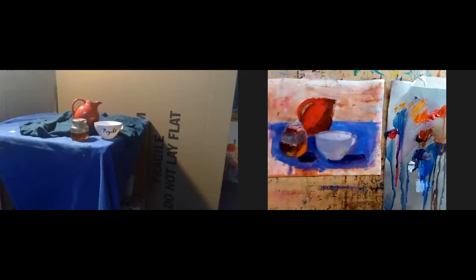Let's spend the whole class on the honey jar. Yeah, that's kind of how it works.